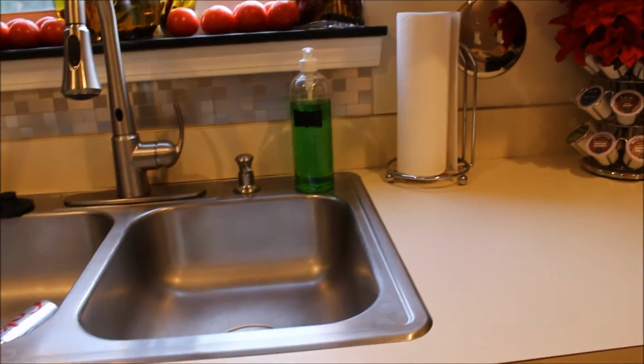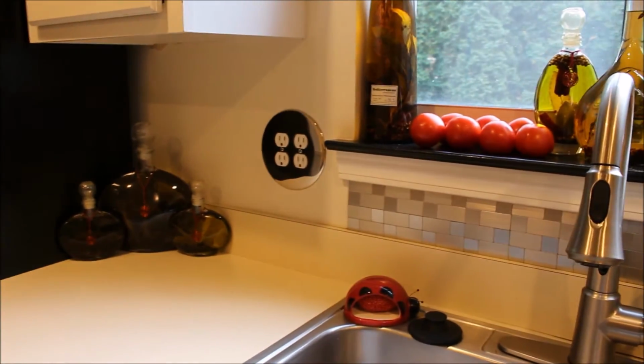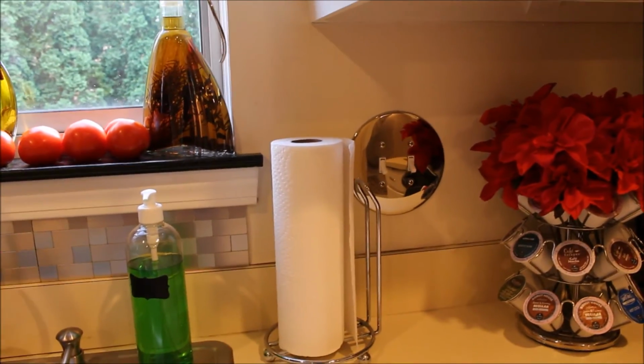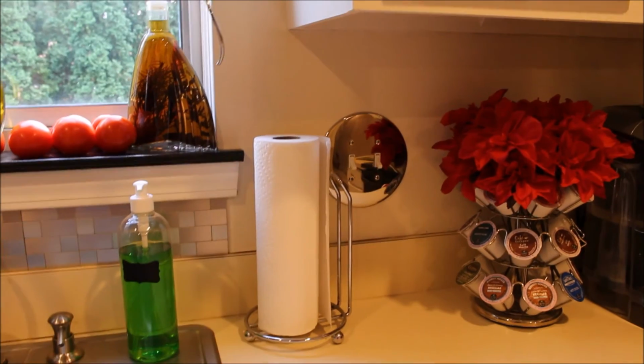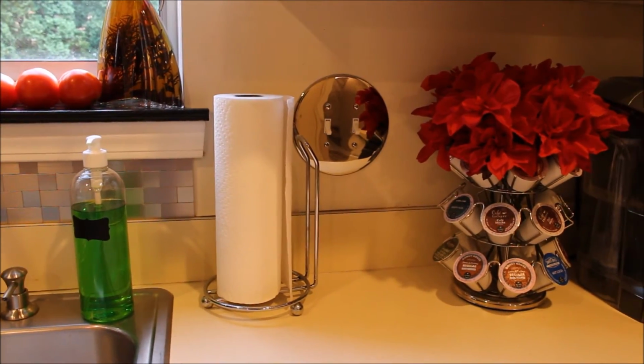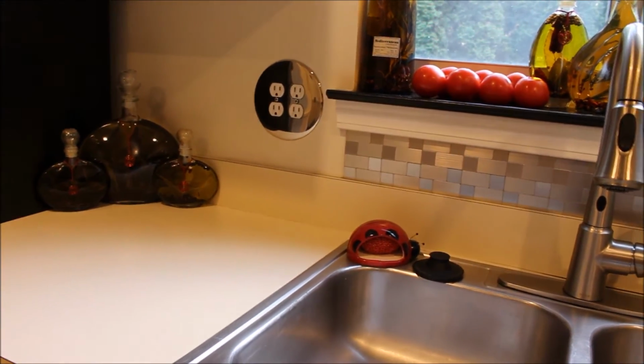And my little light outlet covers and light switch covers, the round ones. Someone asked about those at one point too. Those actually came from Target years ago. I bought them because I thought they were really cool, and they were on clearance for like 49 cents or something, and they fit here. And so I was so excited about it.